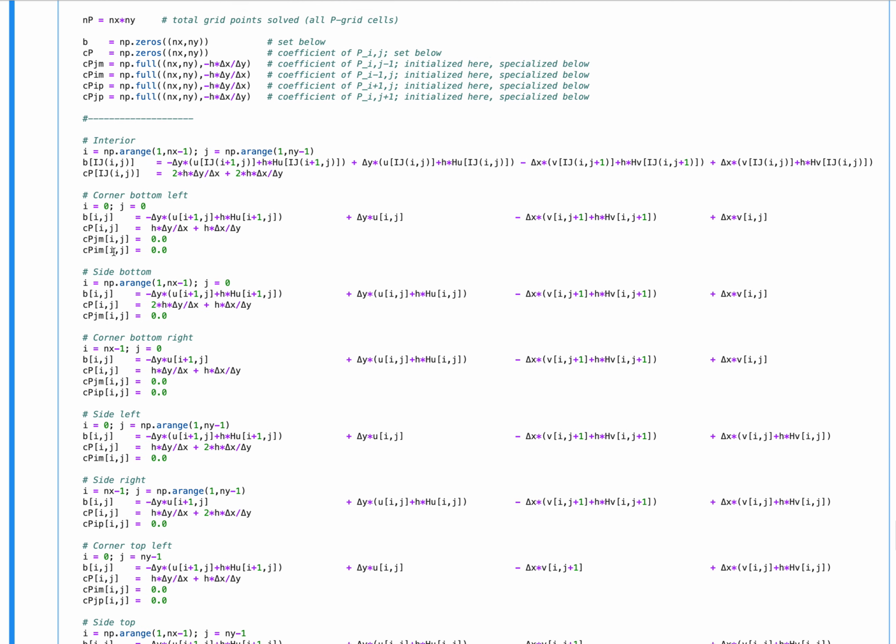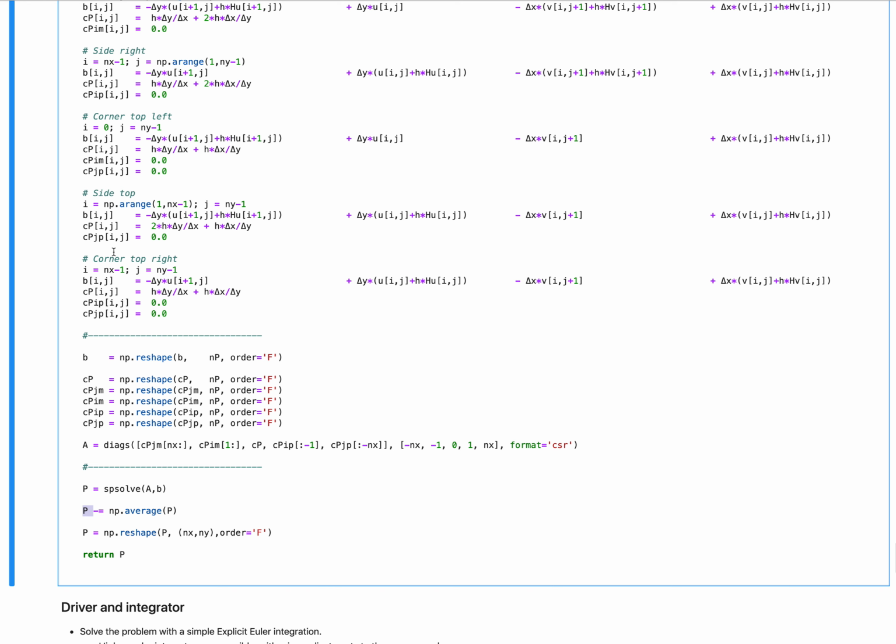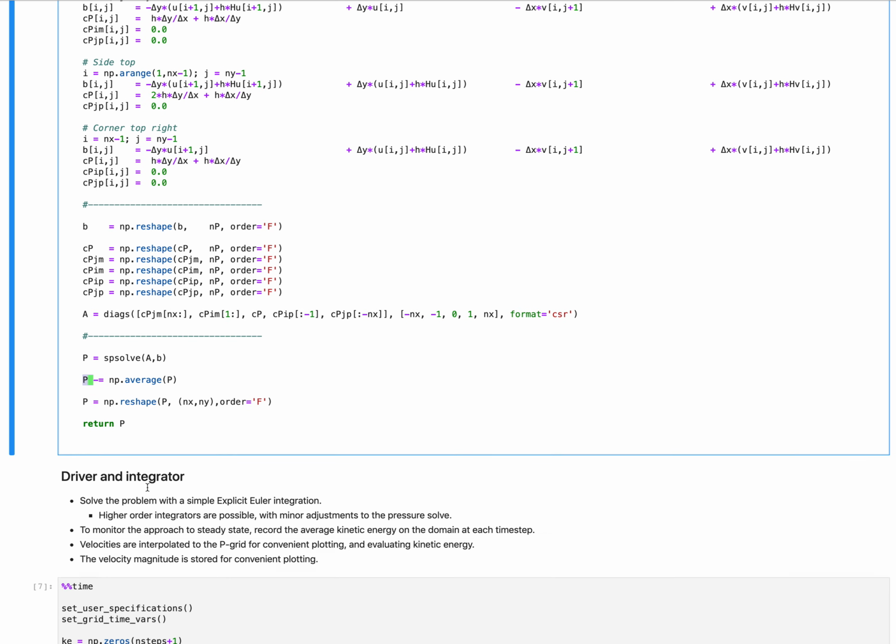Now, this solver isn't very fast. It's meant to be clear, not fast. Given that A is a constant matrix, for example, we could compute the LU decomposition of it, and every time step we would have a faster solve because we've already got A decomposed into L and U.